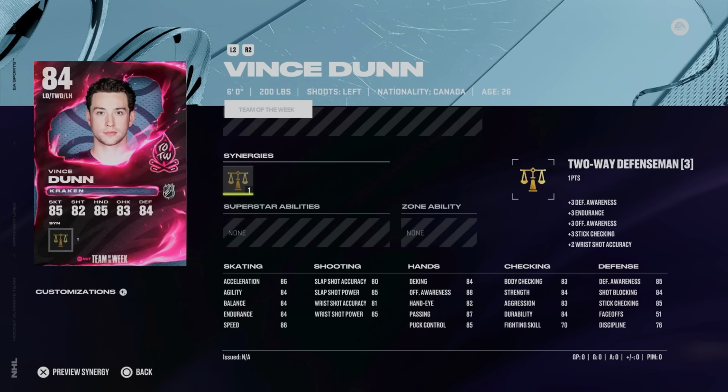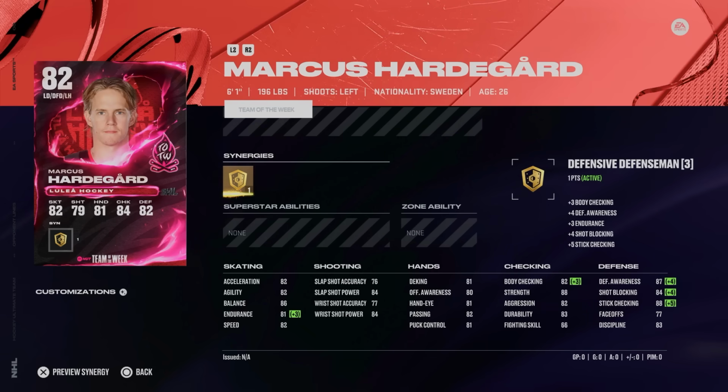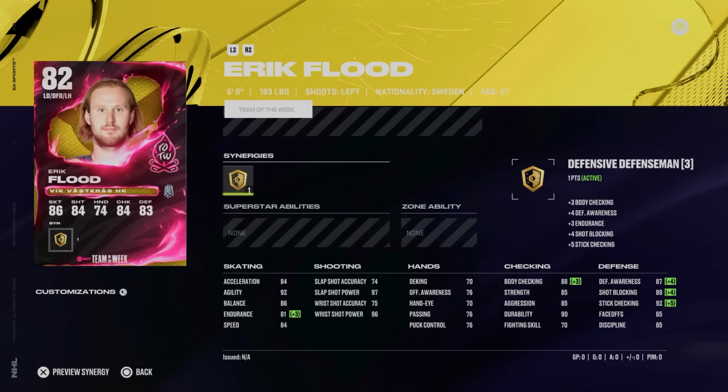Vince Dunn, former Niagara Ice Dog, two-way defenseman. Again, just very ho-hum. Nicholas Mattinen at 6'4", 220, 84 speed and excel, 98 body checking with defensive boost activated. Marcus Hardegard, that's a hell of a name, but brutal card. And Eric Flood with his 97 slapshot power.